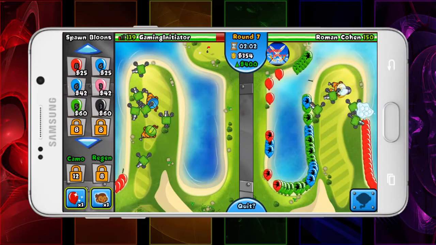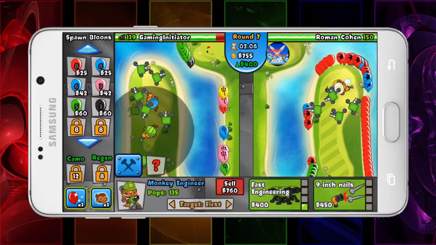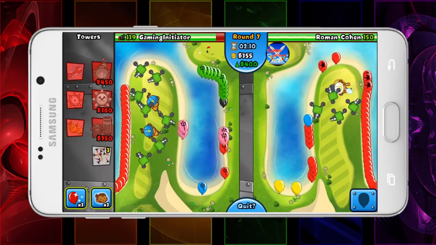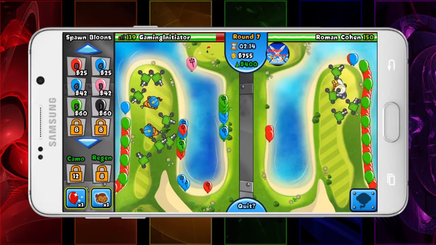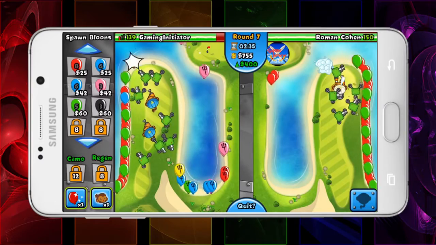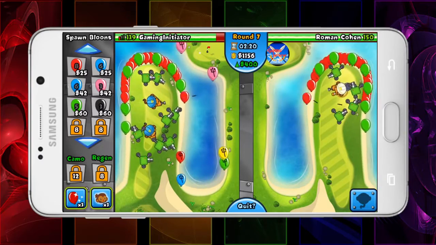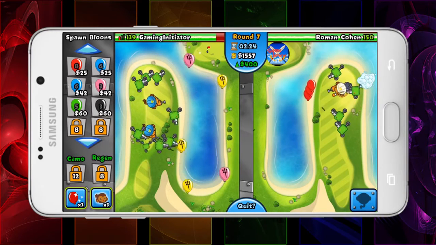Come on, mate, you got no chance. Oh, he's actually getting balloons through. I'm going to save up to round 8 and go a little rush at him. Hopefully I can get maybe 1500. If I can get 1500, we will be all sweet. Alright, I've got 1500. There we go. Let's see what this can do to him. And we're also getting economy as well.